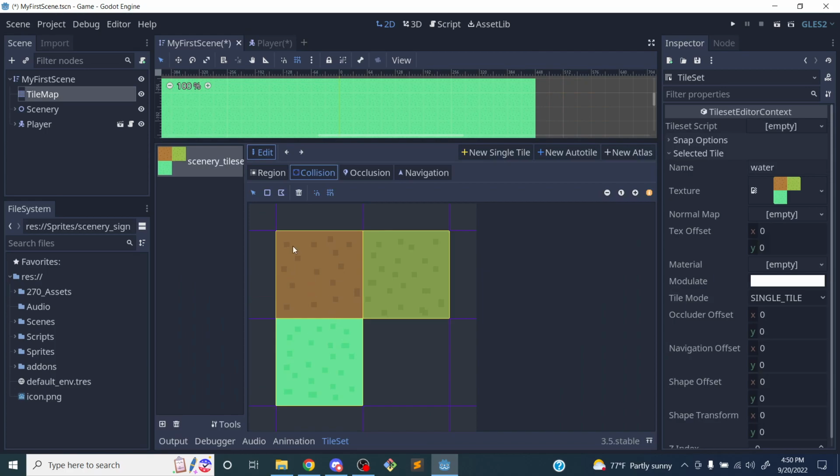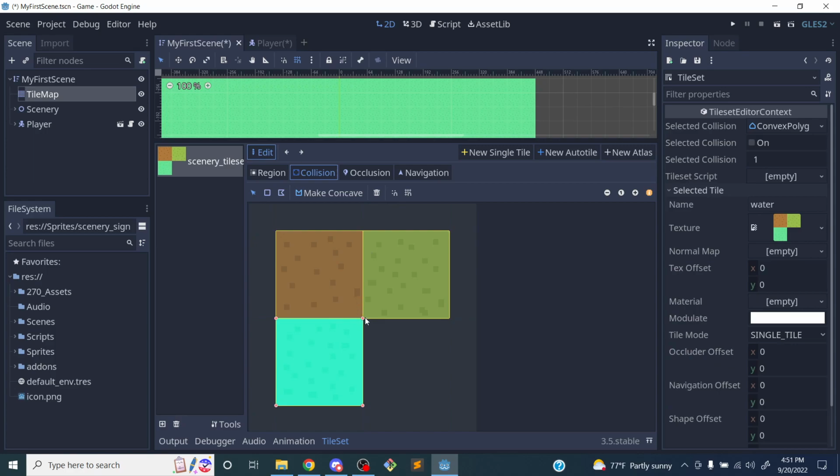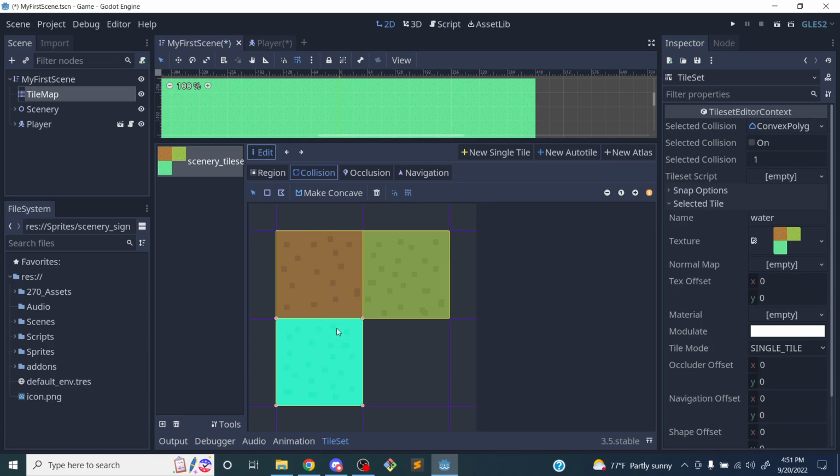So I'm going to choose my tile, click on this collision section, and then click this box. I want a box, so I'm just going to put it in here. It fits perfectly, so I don't need to edit it. There are little red dots, and it's on snap mode now, so I can't really edit them. But if I wanted to, I could move these around and change the collision. But I don't really want to because it's already a box, and that's what I want it to be. So I'm just going to leave that there and hit save.